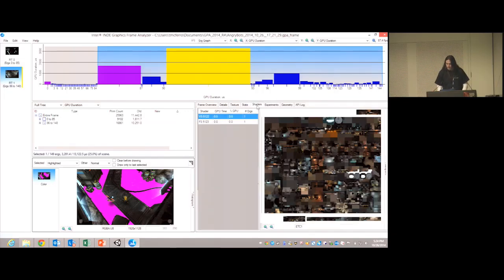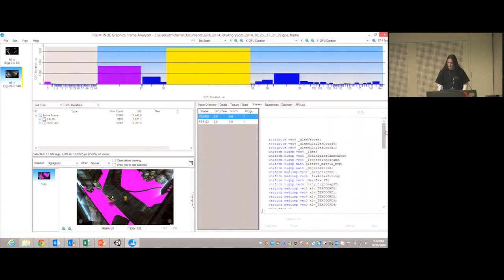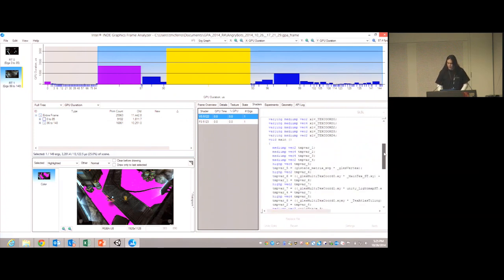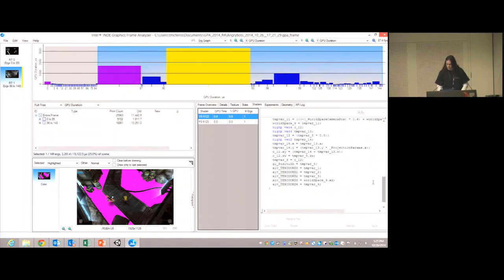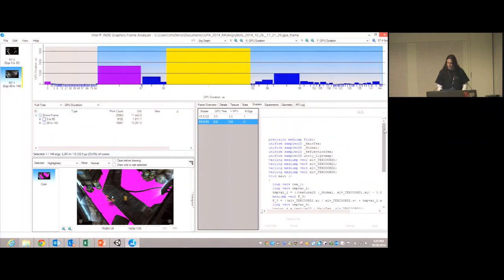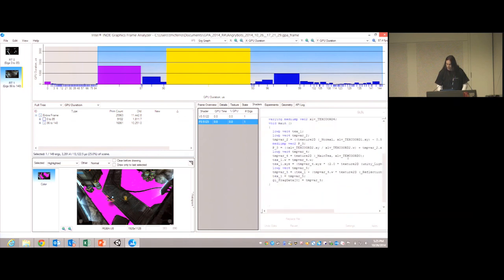There's a lot of neat stuff to play around with here. You can look at the actual shader. Now I know Unity uses the intermediate shader language. This is going to show you the GLSL that's generated from it. You can kind of see what's going on. If you're technical and interested in that stuff, you can even modify the shader here, play around with it, and then it'll change the result that you'll see in the render target that we're looking at.